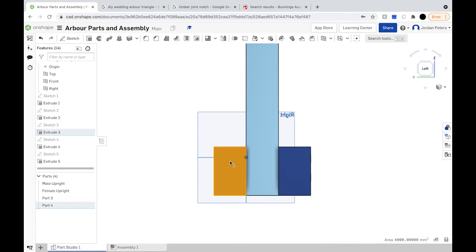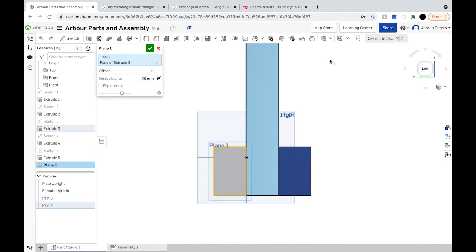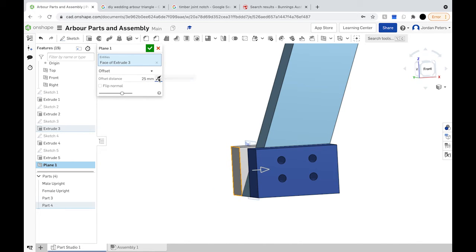So I'm selecting this face, then going up to our plane feature, and as you can see, our offset distance can go either way, but we'll make it this way. You can choose the dimension of how far it's offset. Now this is a good feature because it allows us to reference a new part off this plane or something like that. It's a very essential feature, especially when it comes to using angles and revolving things as well. Really good feature to know how to use.